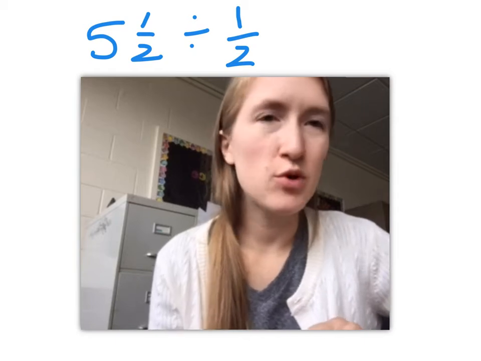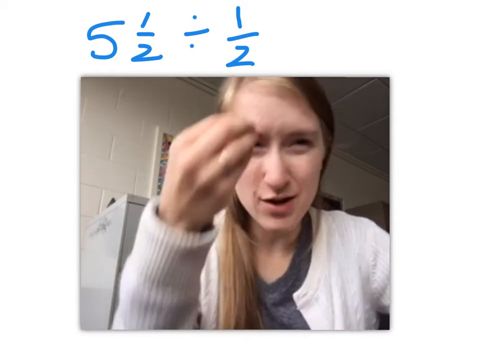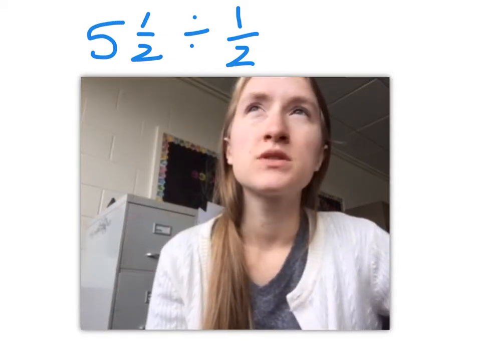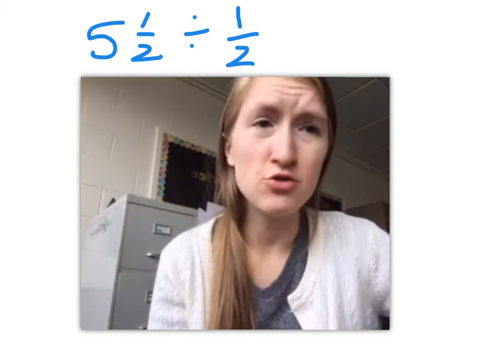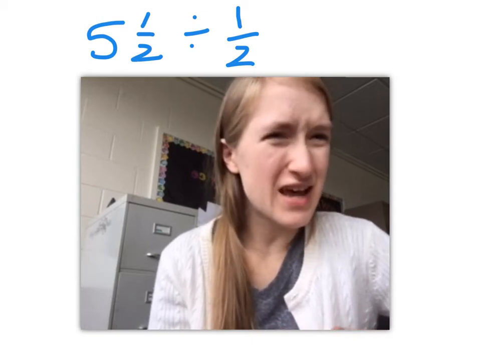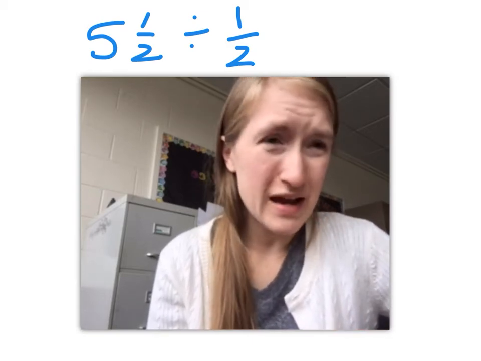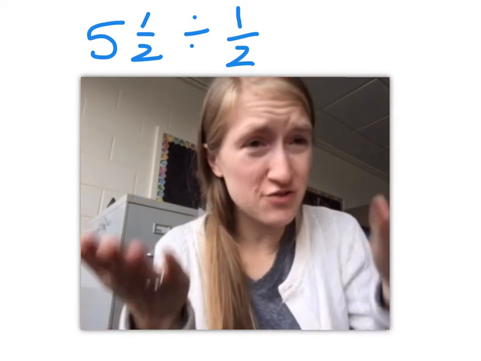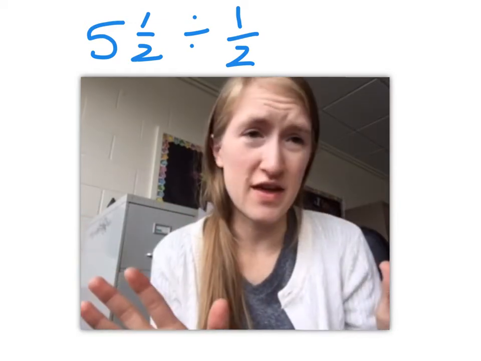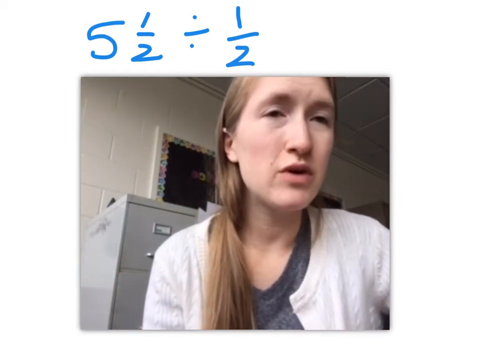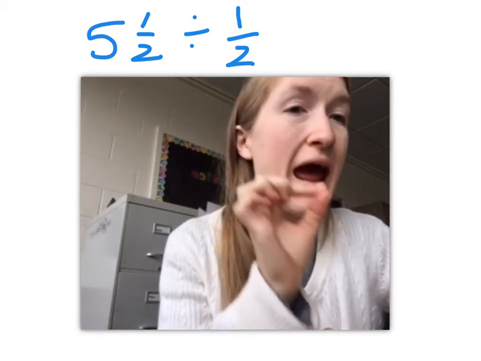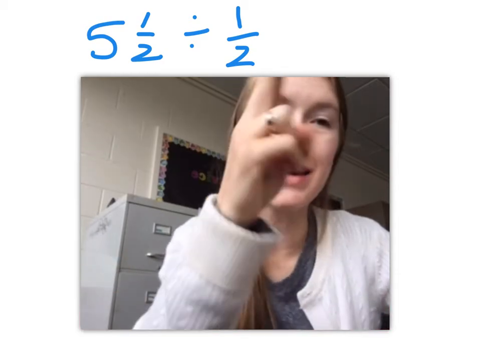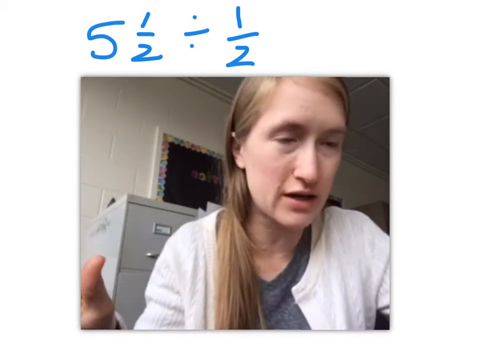So a lot of people, when they see divided by half, they think about cutting something into two pieces. So if you have $20 and you divide it by a half, you tend to think that that's $10. But that's not dividing by half, that's dividing by 2. And dividing by half and dividing by 2 are very different things. So we have to make sure when we think about dividing by half, we're not thinking about dividing by 2. That's two totally different things. We're not cutting it into two equal pieces. That's not what we're talking about.